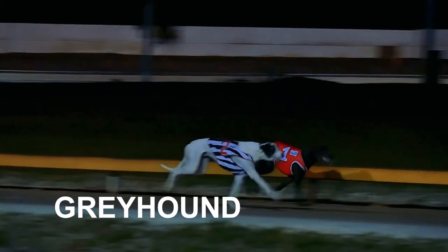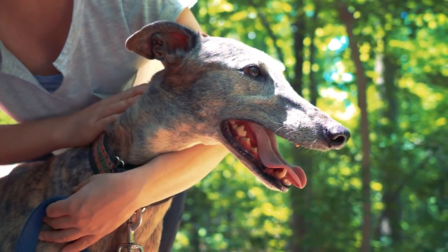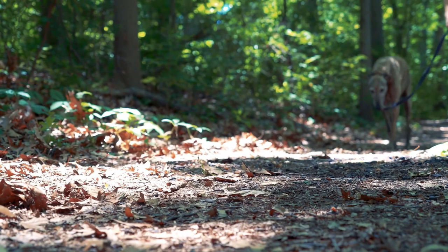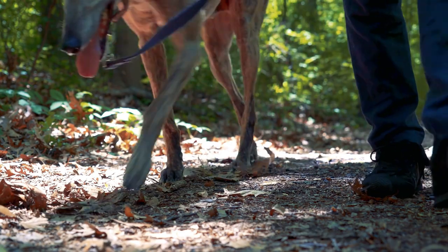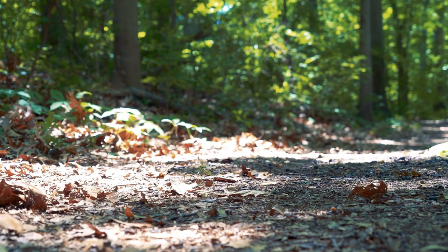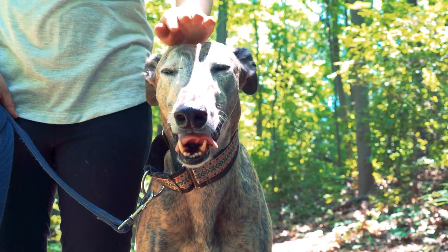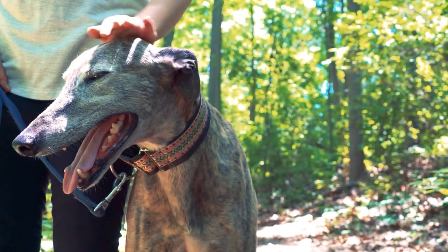You wouldn't think the fastest dog on the planet would also be one of the laziest. This racing dog is not a high-energy canine, contrary to popular belief. The majority of Greyhounds are couch potatoes that spend their time lounging about with their owners, gaining them the nickname the 45-mile-per-hour couch potato. They love daily walks and the opportunity to run on occasion, but they don't require a lot of exercise. The majority of Greyhounds are in good health.